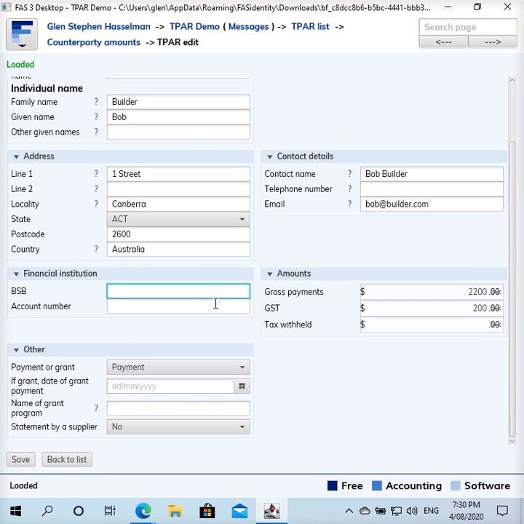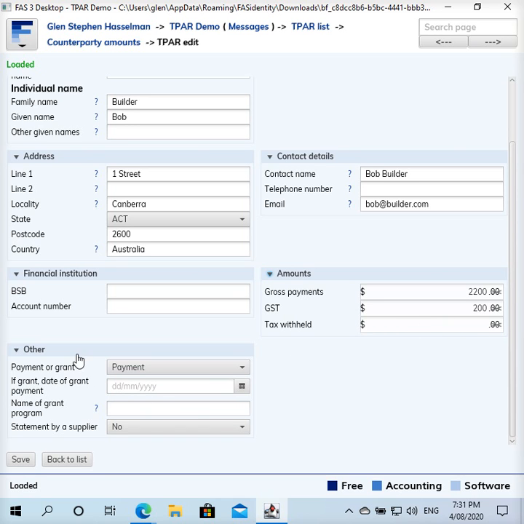I'm not sure if the software will. I don't think it will, but anyway, yeah, there is a payment instruction in one of the versions, but I haven't made that public. Anyway, but if you wanted to put in the BSB and account number for the supplier, you could put that in there, but it's not compulsory. We've only entered the one payment. These are actually disabled, so you can't change that. But yeah, those are the amounts that it's generated. There is no amount of ABN withholding or no ABN withholding there.